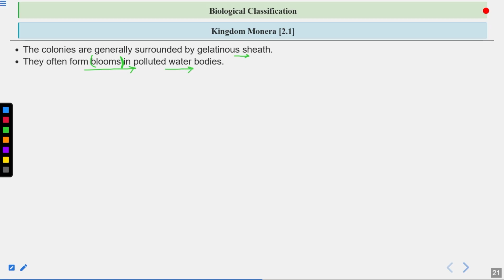So what is algal bloom? This is the overgrowth or rapid multiplication of the algae in the water. Okay. Why is there the overgrowth or rapid multiplication of the algae? Because of the presence of certain minerals and nutrients in the water, such as nitrogen and phosphorus. So when the water is rich in nitrogen and phosphorus, then there will be overgrowth of the algae. This is known as algal blooms. Again, remember this, algal blooms cause discoloration of the water.